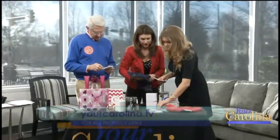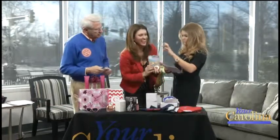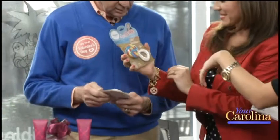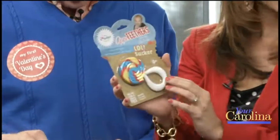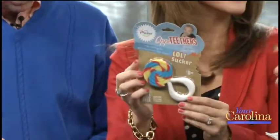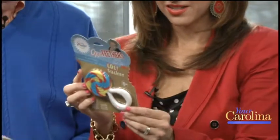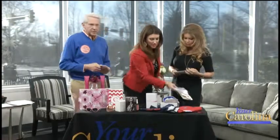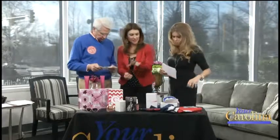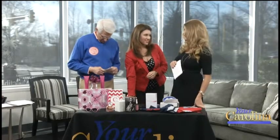Last but not least, we have the Little Toter Appetizer. Babies can't get chocolates for Valentine's, so you've got to get them something. They come in ice cream sandwiches and suckers — these are teething rings. They are safe: no chemicals, nothing to worry about, no dyes. It's all on the website so you can go and get everything just in time for Valentine's Day. Guys, we gave you a whole week — if you don't have a good Valentine's Day, it's not our fault!